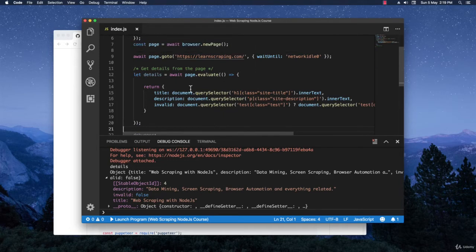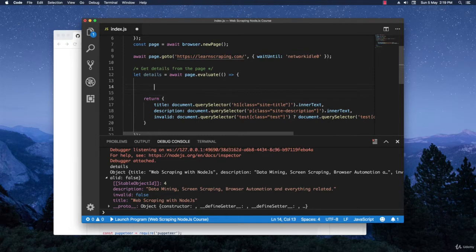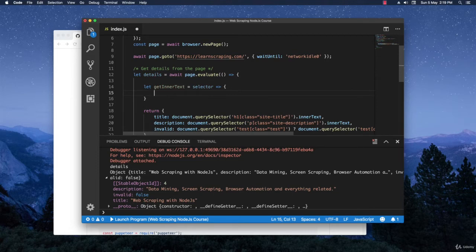As you can see, we are right here in the evaluate. This code that returns the title, description, and the invalid selector, this code is ran inside of the page of the browser. So we could also create functions just like this. Let get inner text, which is going to take a selector, and then we are going to do just this.